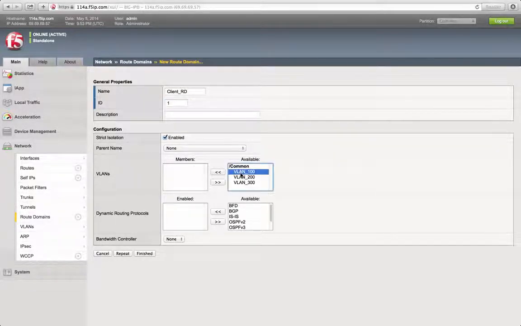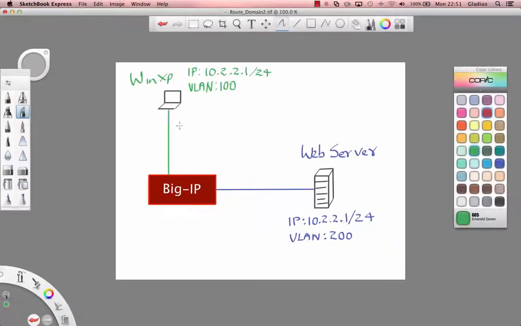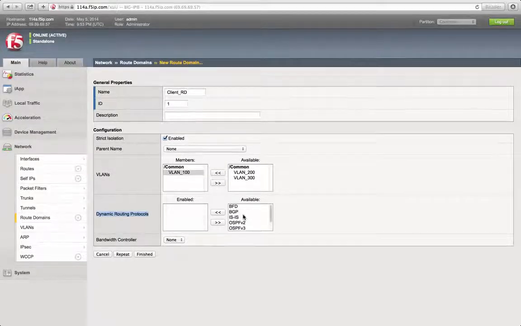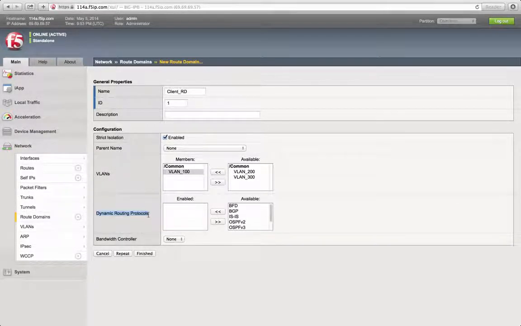And for the VLAN, what I put here is 100, which is where our client machine, our XP, will be connected. So I put this. Here you see the available VLANs, which are the VLANs in route domain 0. And for the dynamic routing protocol, we are not going to cover this today since it's a very broad topic, but do not worry about it.